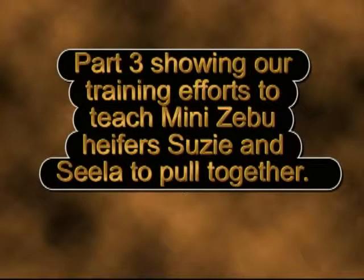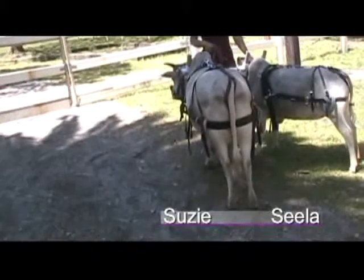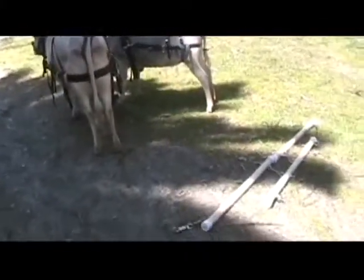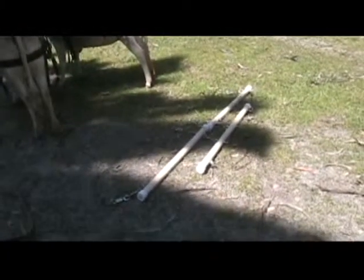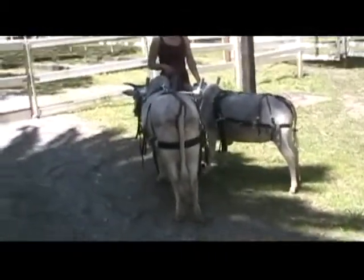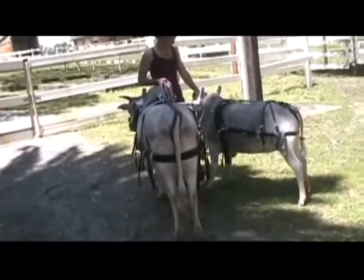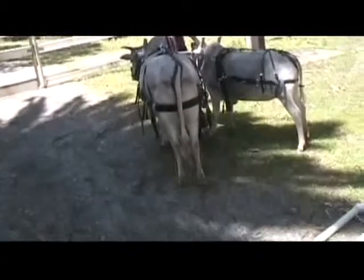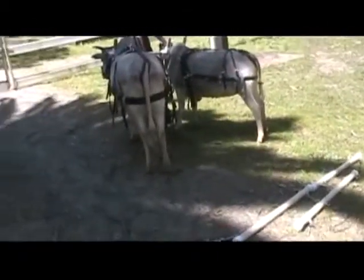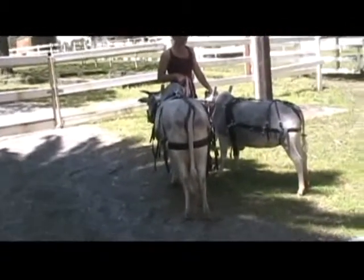Part 3, showing our training efforts to teach mini zebu heifers, Suzi and Seela, to pull together. Suzi and Seela. Wasn't hard at all to get their tack on today. We have the doubles, single tree set up, ready to go. Unfortunately today we only have 2 handlers, so I'm not sure how far we'll get, but we're going to try to finish what we tried to do last time and almost got there until the yoke broke in one place where it wasn't glued quite properly.